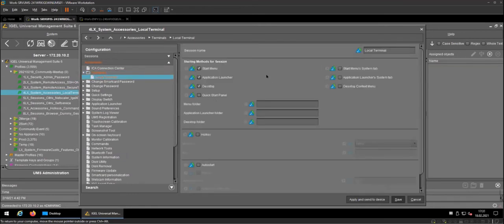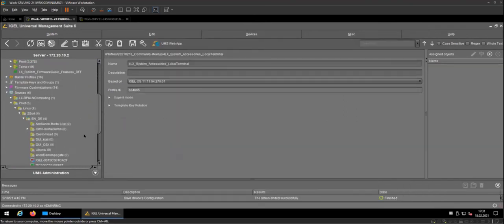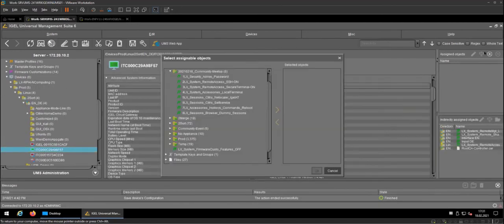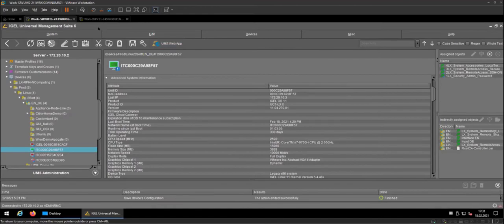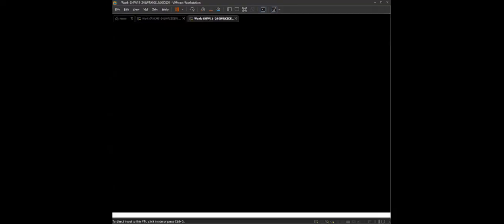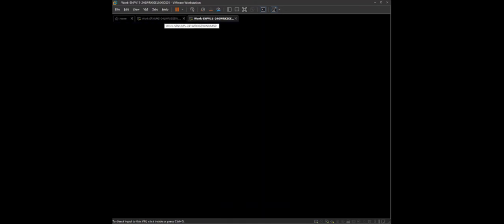In that case, it's really a local command line interface for the endpoint. So here we go. That's my device. Let me add our 4 profiles. Switch back, and the device should now get the configuration.